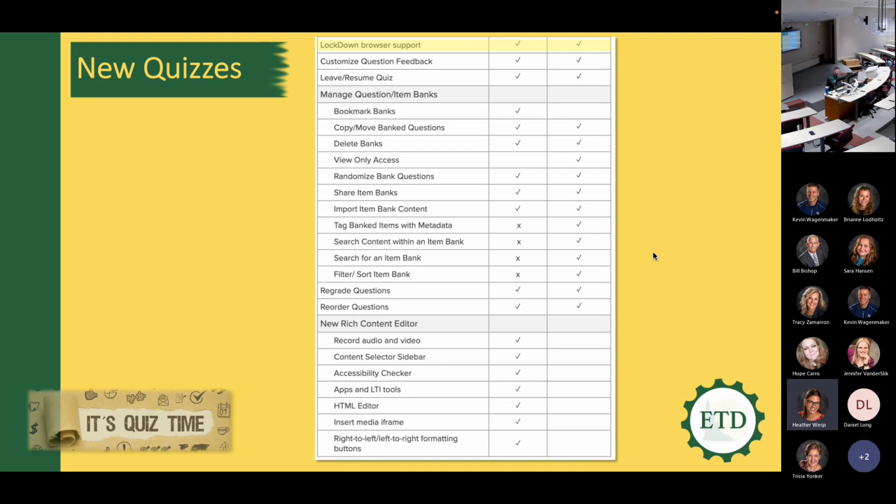It's just problematic if you find a typo: you have to fix it in the blueprint and you have to fix it in your current course. And that typo does not change for students that have already taken it, correct? Correct. If you find it at the end, you'd have to go through and do a regrade option. And I'll show you what that looks like as well.